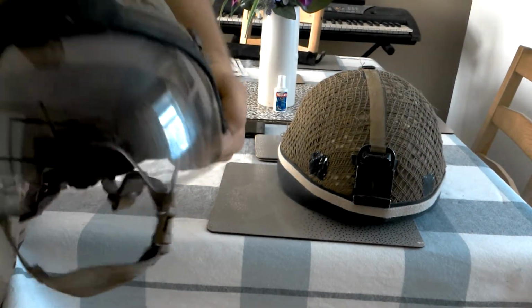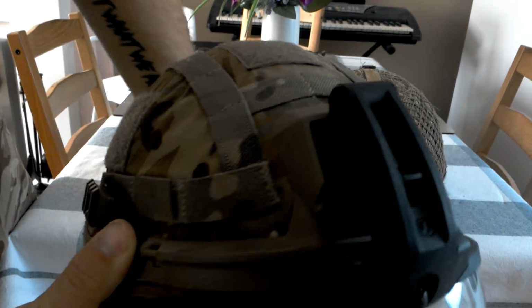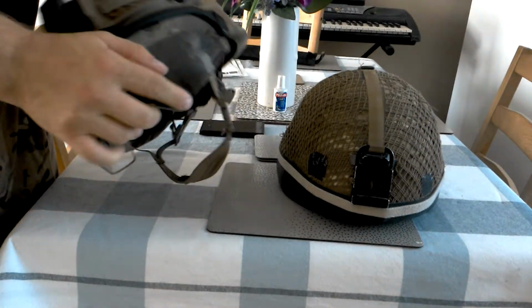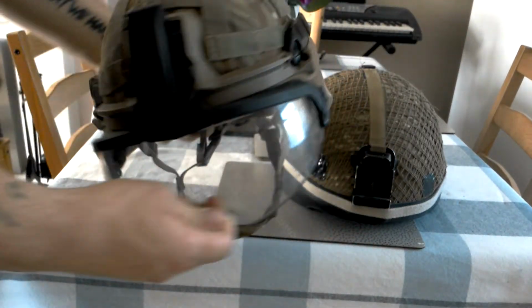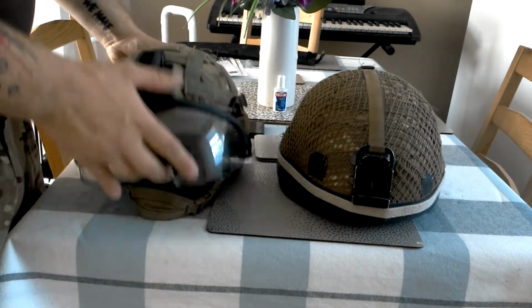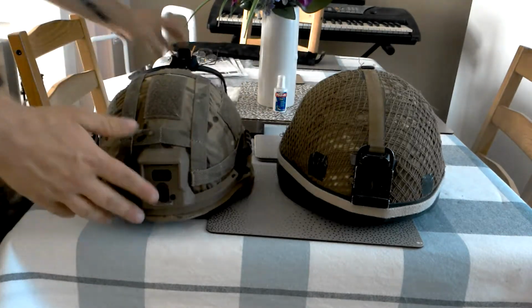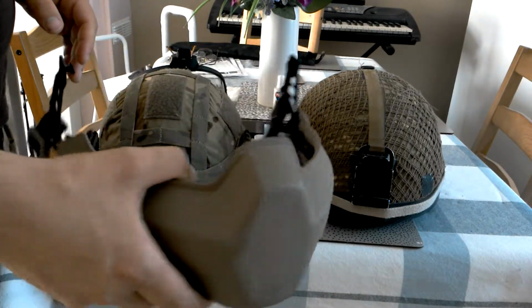Let's see if we can bring it down to sync. You may or may not be able to see, actually, I don't know, but can't see on there. It has clipped in fully though, and obviously that is the visor up against the helmet. So I'll lift that up to show off another ancillary. Actually take this off because it's easier to put the other ancillary on first, which is this, the mandible.